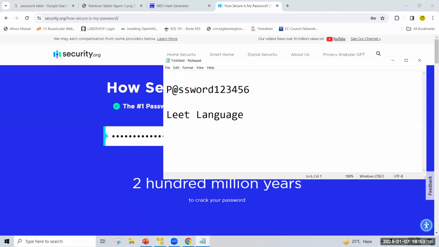I'm writing a word. Can you tell me if you could read this? Can you read this?